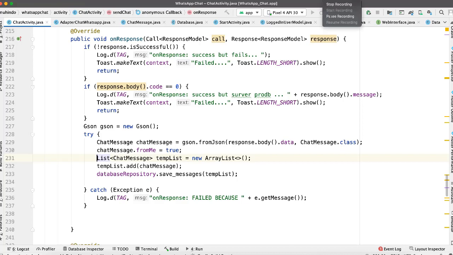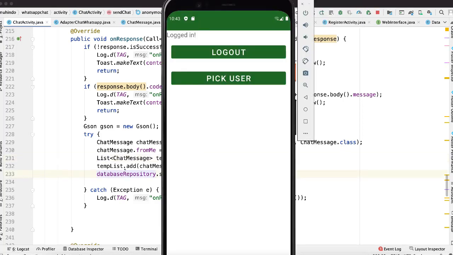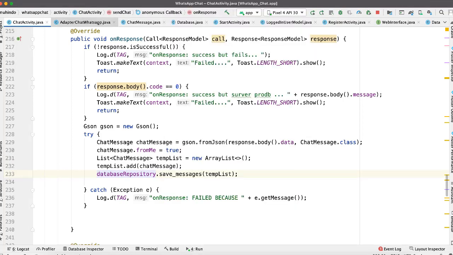I want to get this tag of what? Of database repository. Put it in the localhost. It's what I want to see.